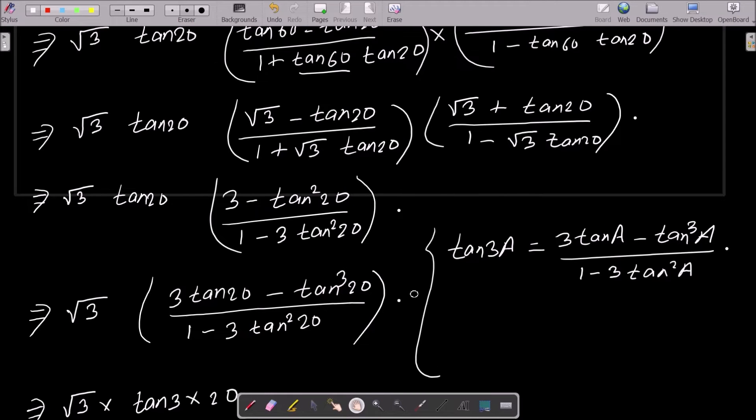Here you can see this is important. This is a and here a, this is b and here b, minus, sorry this is plus, here this is minus. This is on the multiplication, so (a + b)(a - b), the formula is a² - b². So here √3² minus tan²20°.